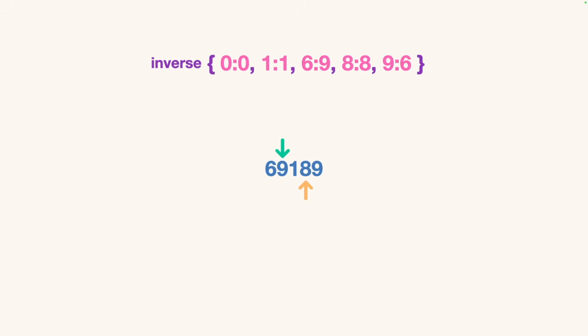Here's where things get interesting. When I look up my front character in the hash map, I can go ahead and find the 9, but I notice that things don't match up here. My front character is a 9, and my rear character should be a 6, but I actually have an 8 inside of my string. That's where things go wrong. So at this point, I found a mismatch, and I can just automatically return false. It's not the case that this number is strobogrammatic. It doesn't look the same when it's spun 180 degrees. All right, that's really all there is to this algorithm.